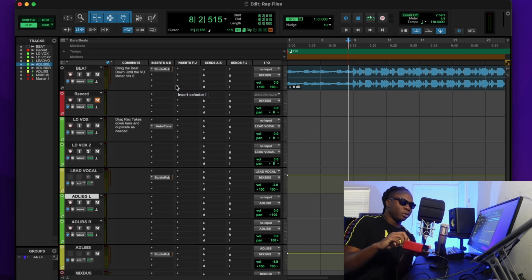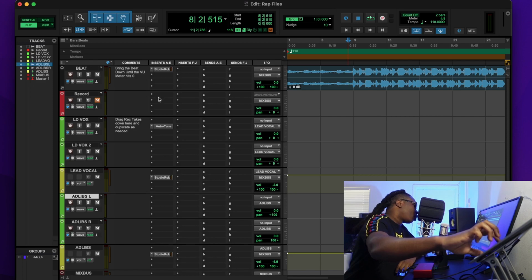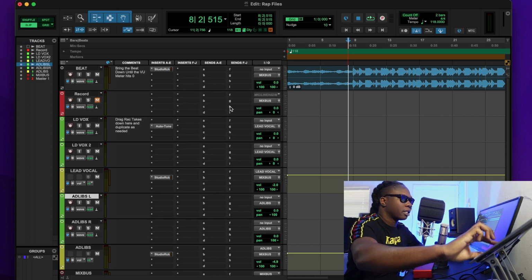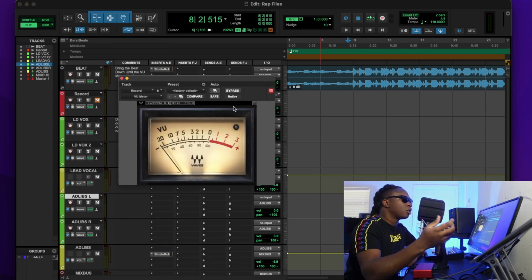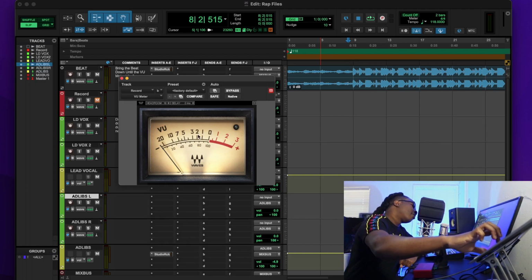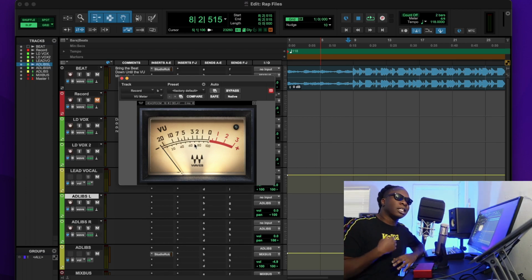Usually what I do is I push the preamp knob past like 25 or 30%, if you can imagine it had a percentage, and you're not pushing it past that point. What I also do is I pull out a VU meter on my record track. Because I'm recording right now, I can't really have it all set up, but it's okay. When you're in your DAW, just pull out a VU meter on your record track, set it up for -18. It doesn't have to hit 0, but as long as it's hitting this medium range right here, then you'll be good, because at least you know that you're recording in the same ballpark where your beat is hitting.